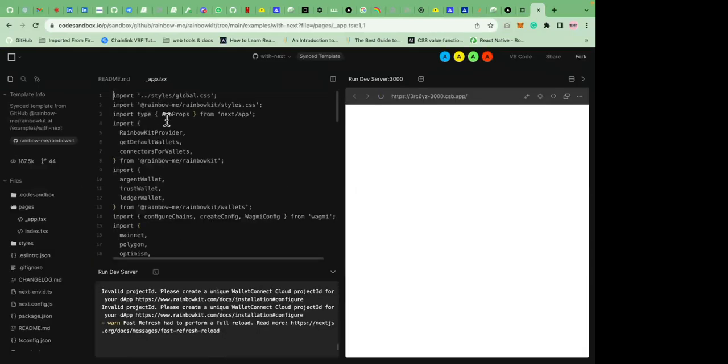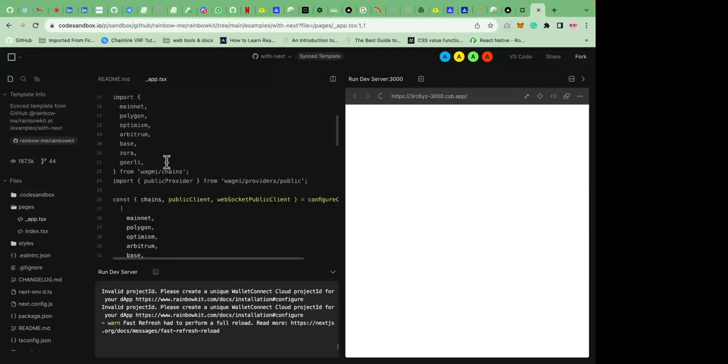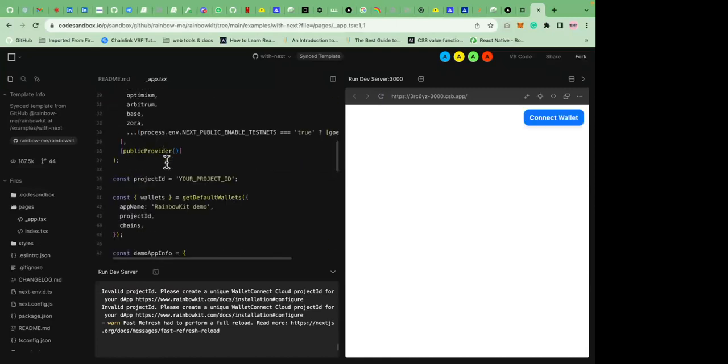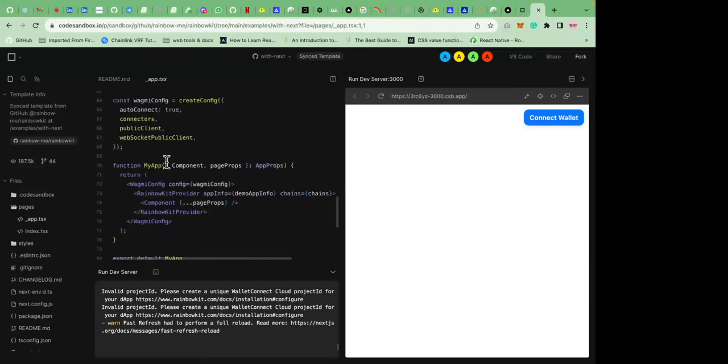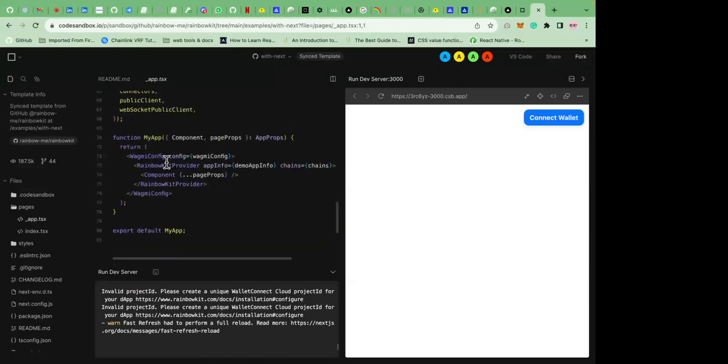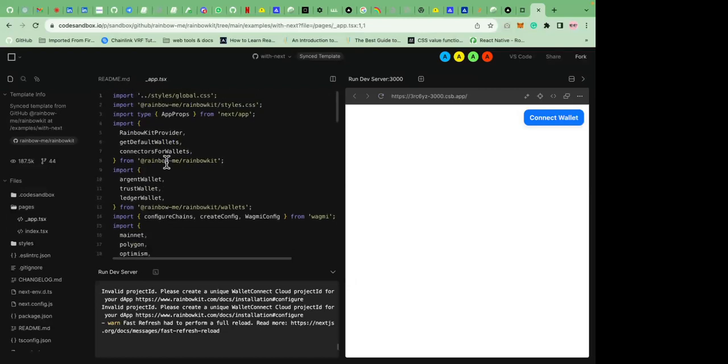So in the app.tsx file, we'll see that it's a little bit different from ours. So we can just work with this.